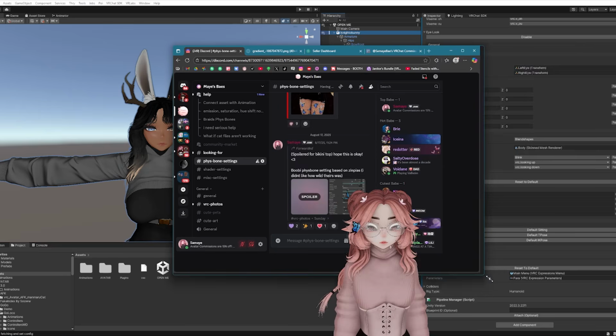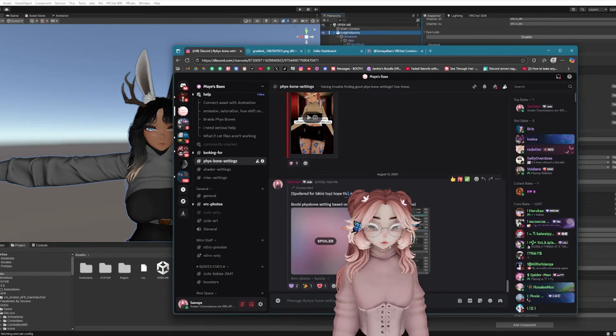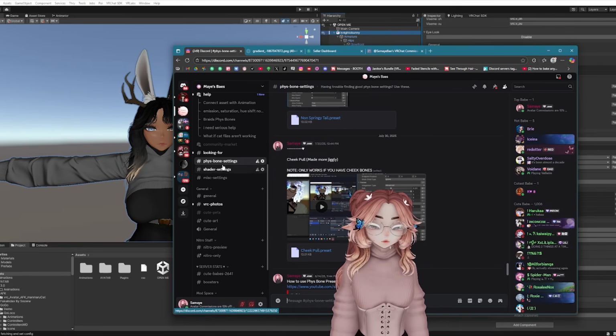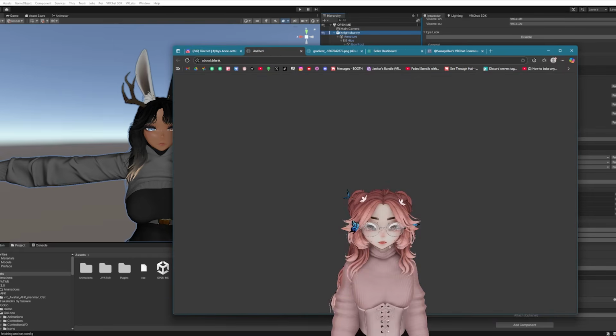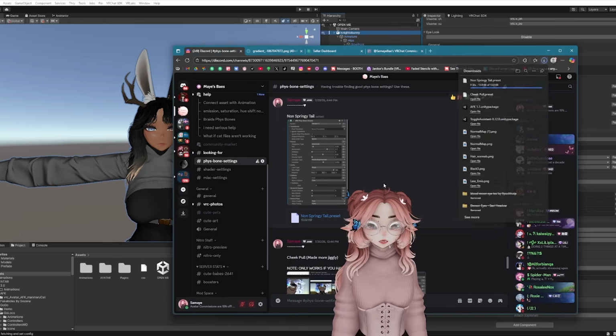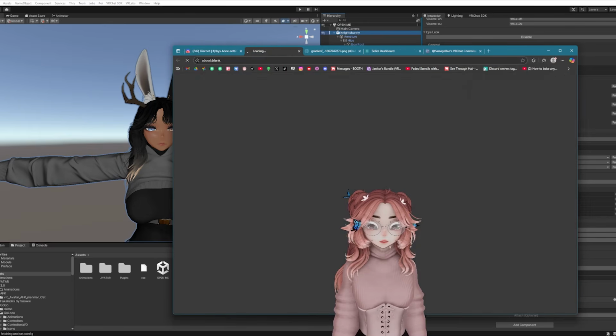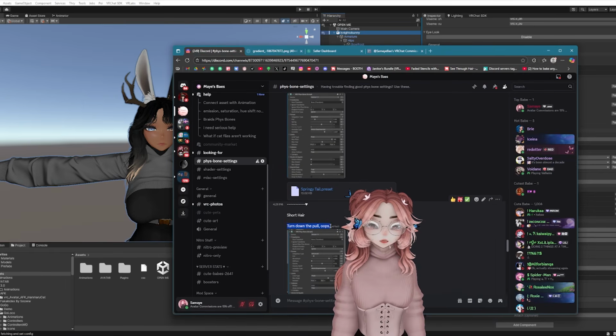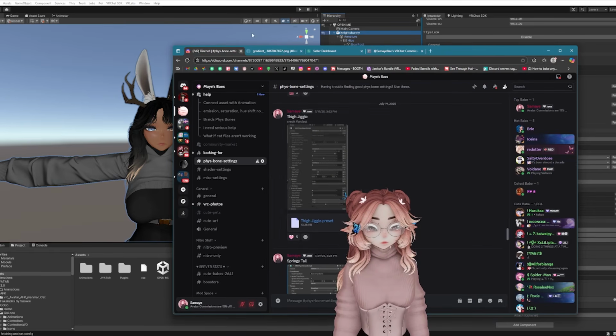Okay, I want to do the Physbones next, and I have a new way of streamlining this. I go to Physbone settings. These are all the ones that I've created. I'm going to download every Physbone that applies. This is for the bangs, and you have to turn down the pole. I messed that up. Is there a thigh jiggle?